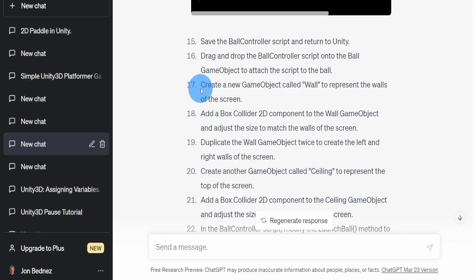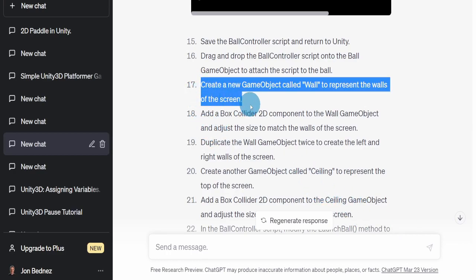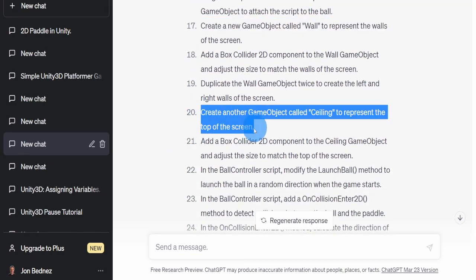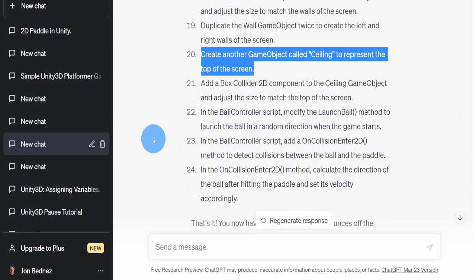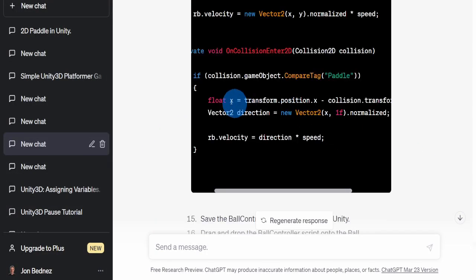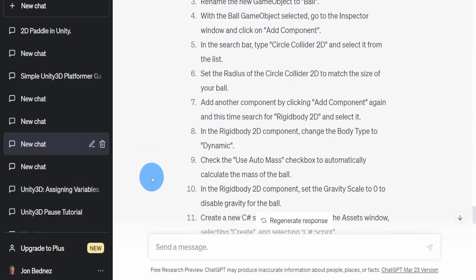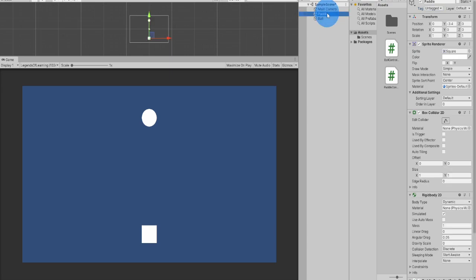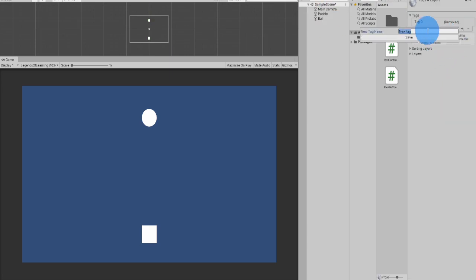So before we look at the collision, I want to make the wall and ceiling game objects. They are basically 2D boxes stretched out to fit the sides and top of the game screen with colliders on them. One thing to note is that the ball controller script needs a paddle tag. This should fix the collision interaction between the ball and the paddle. Apply the new paddle tag, and let's create the wall and ceiling game objects.